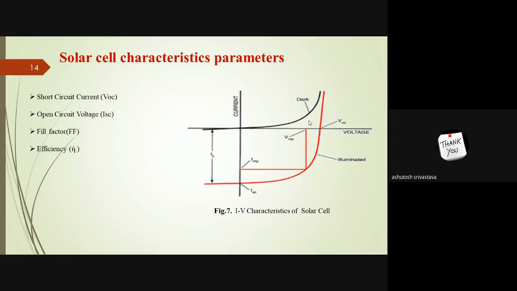But as soon as my solar cell is illuminated by solar radiation, some more energy will be generated, and then finally we will be able to collect more current and voltage at our output. So that is where this red color graph comes in, wherein it is shown as illuminated, meaning when we allow this solar energy, that is the photons, to be bombarded on my solar cell device.